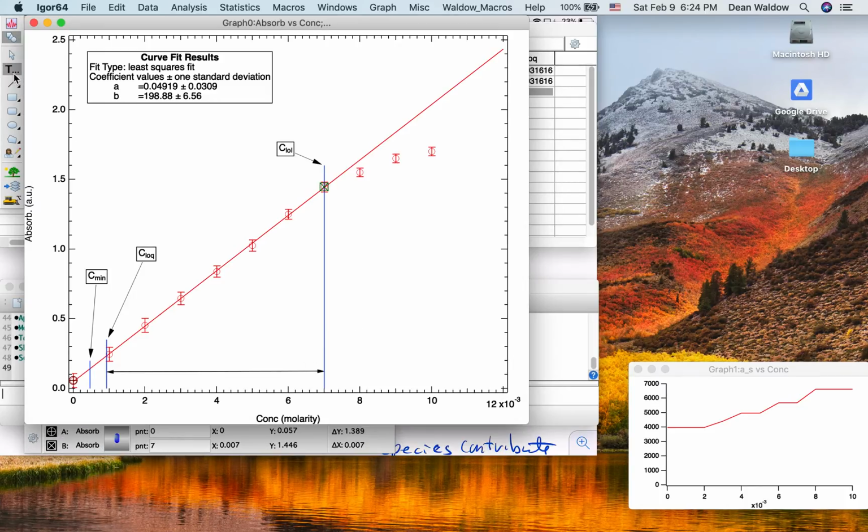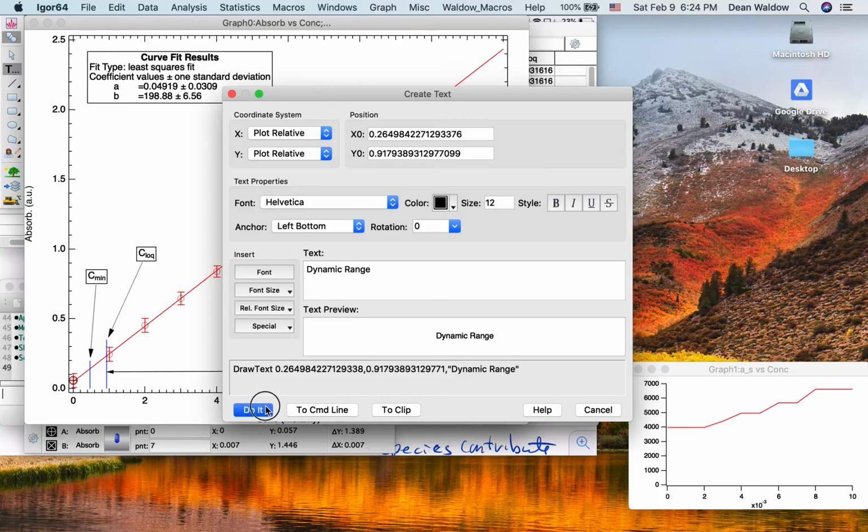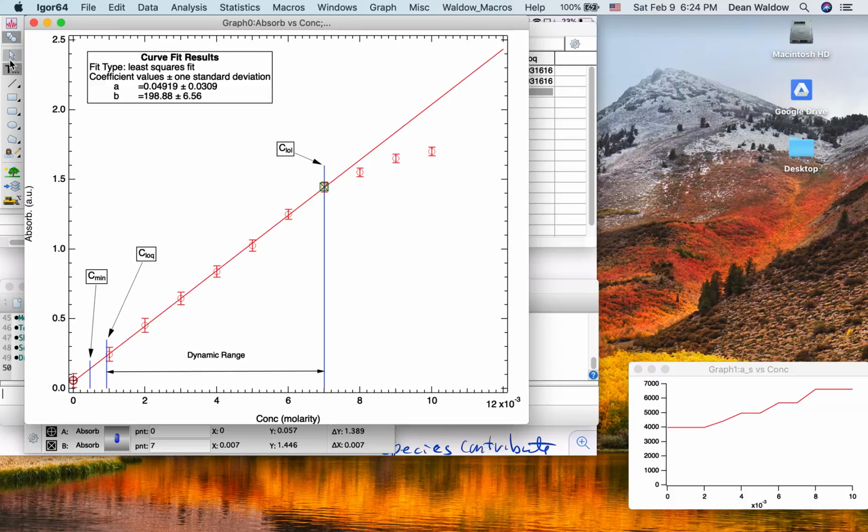And if we want, we can then put a little tag here. We can call that dynamic range. So there, we've gone over all the major figures of merit except selectivity.